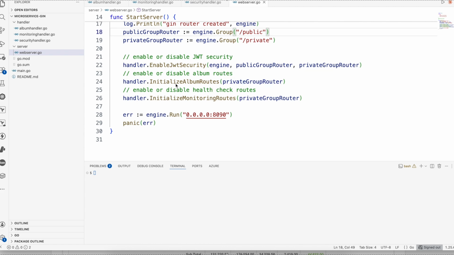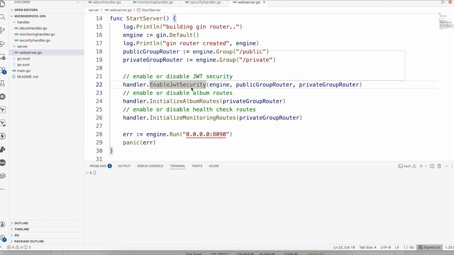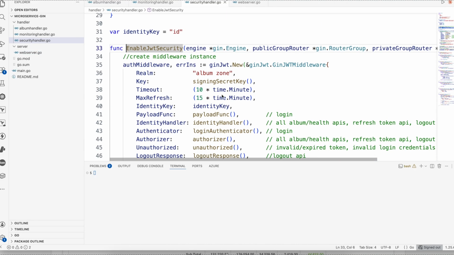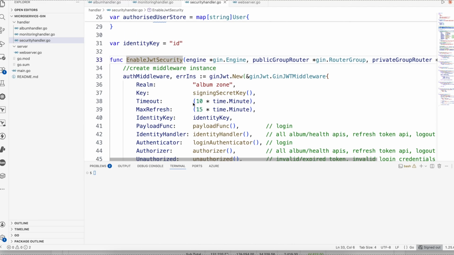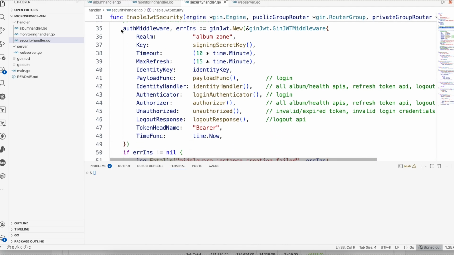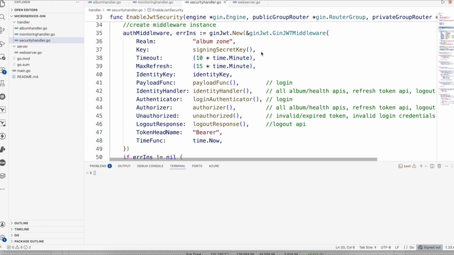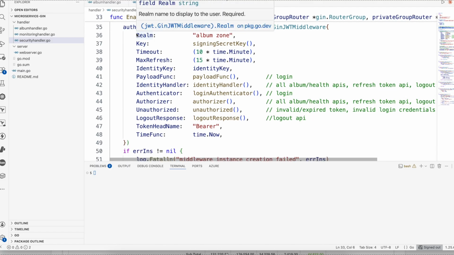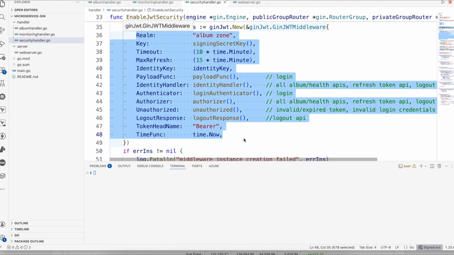The private group router is used in the album and monitoring APIs to define the API endpoints. And in enable JWT security, we are using both routers because we have two kinds of endpoints, public and private. In the JWT security handler, first we need to initialize the middleware. We need to create the Gin JWT middleware instance, and these are the bare minimum configurations.